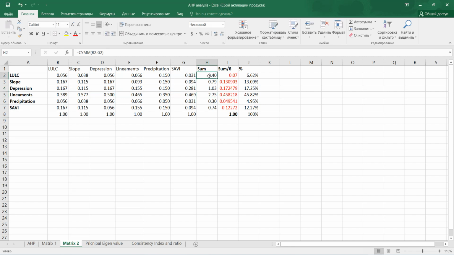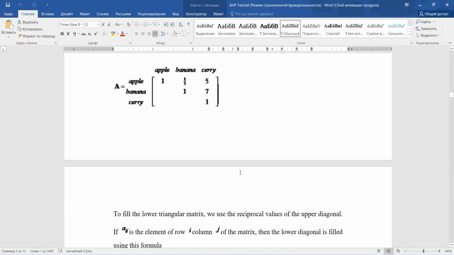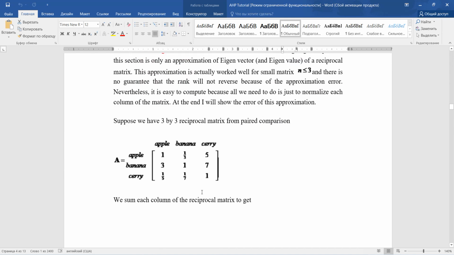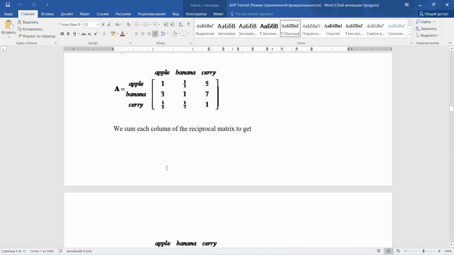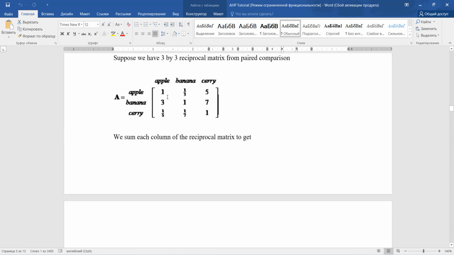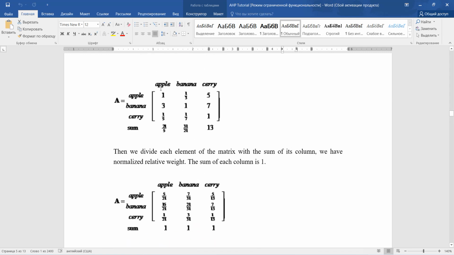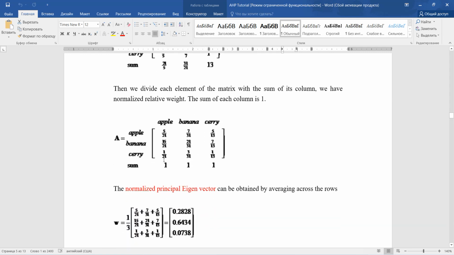And the next step, when I summed, is that I divided by 6, because if you remember, when creating the reciprocal matrix, we sum all its column values, and then we divide all values by the sum of its column, and in sum we must have 1.